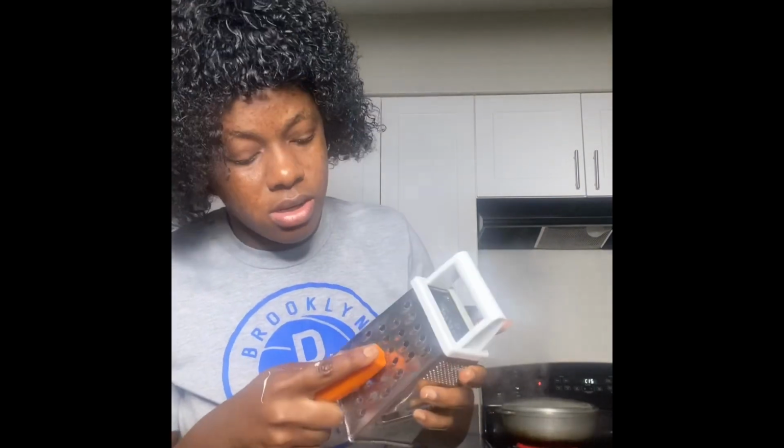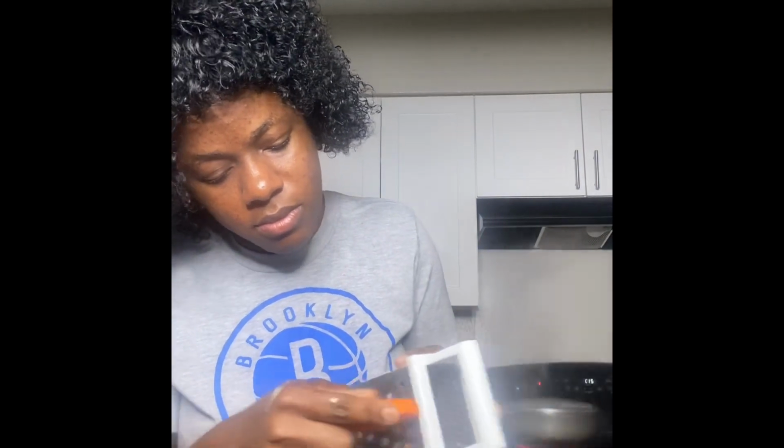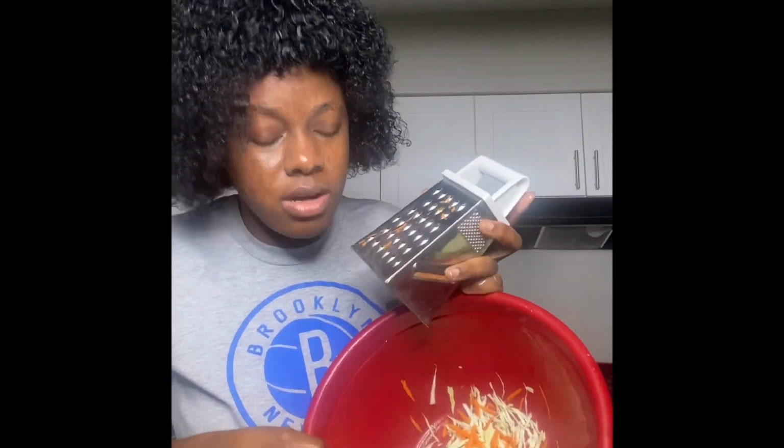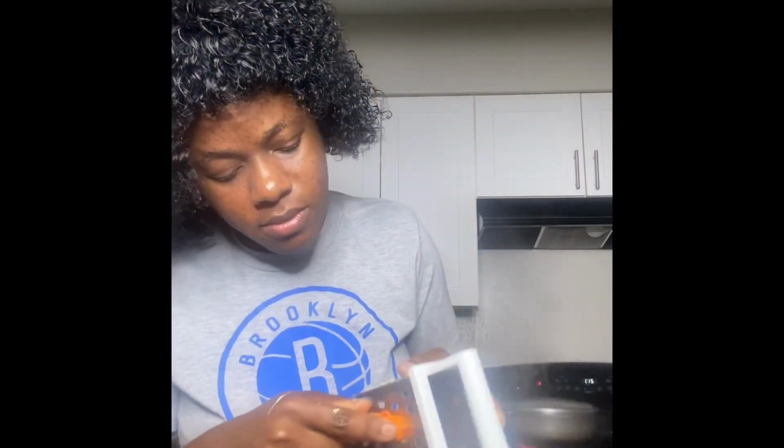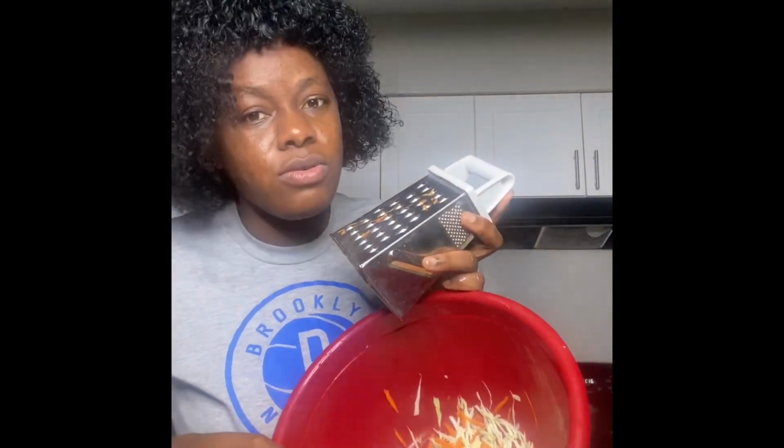So I'm just grating, like I showed you. I just use this one. Guess what? It's not big. It's so small. That's my carrot. I'm gonna mix it with the cabbage and you will see the next. Stay for the next part, okay?